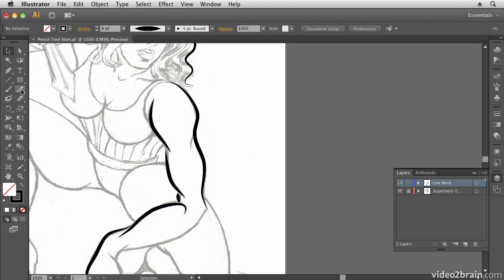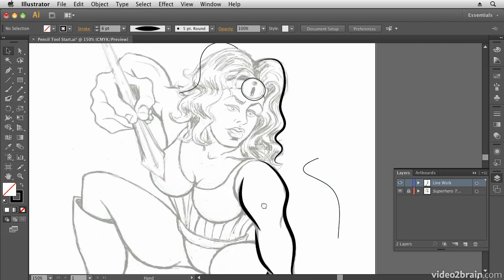But if I go back to my pencil tool with these settings selected and draw again, it just goes back to the default settings. Now, there are other tools that will keep these settings, and we'll have a look at those later. But that's a little run through of the pencil tool and how you can use it to draw these nice fluid vector lines with your Wacom pen and tablet. Of course, you can use the pencil tool with your mouse, but it's going to be a little bit difficult to manipulate the mouse as fluidly as you can a Wacom pen and tablet.